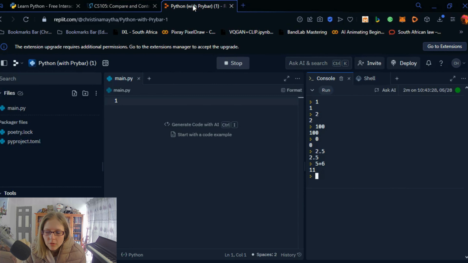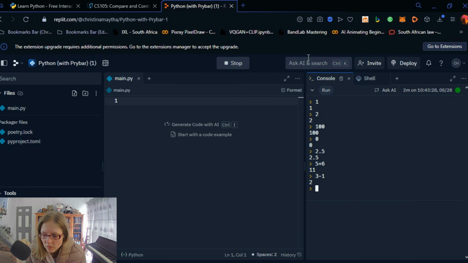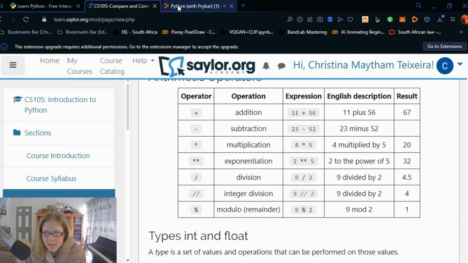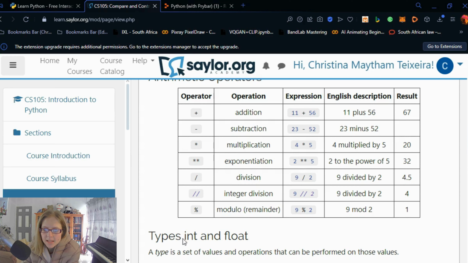We can do 3 minus 1 gives us 2. The star is multiplication, 4 times 5, 20. Exponents, so 2 to the power of 3 is 8. And then we can do division.